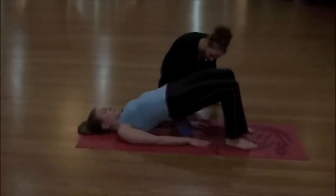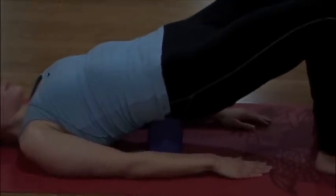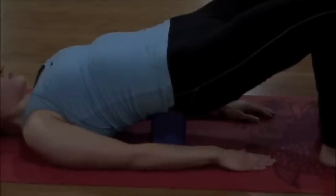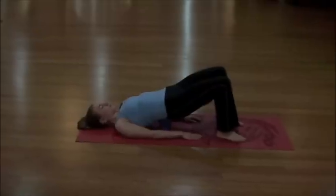If you had one, you can sneak it in right at your low back, and then just let your hips come down to rest. You feel that out and see where it feels best for you, and then keep the eyes closed with the hips lifted here. Supported bridge pose, Setu Bandhasana.